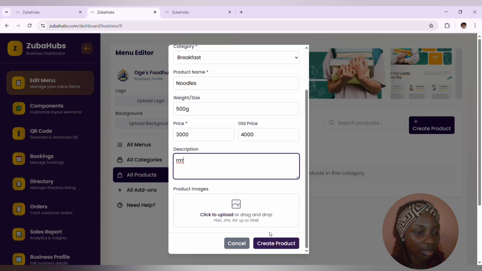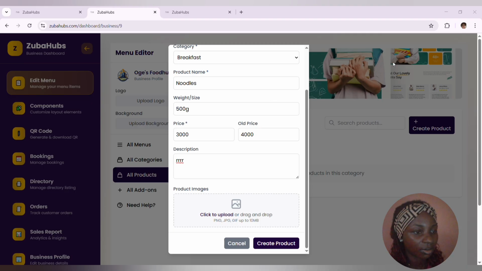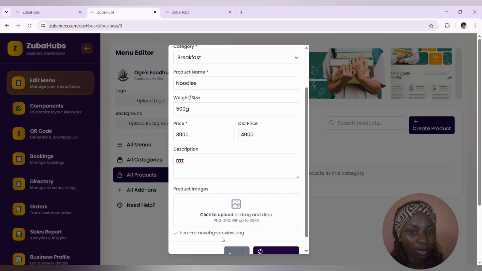You select images, select random images, and you can create the product.